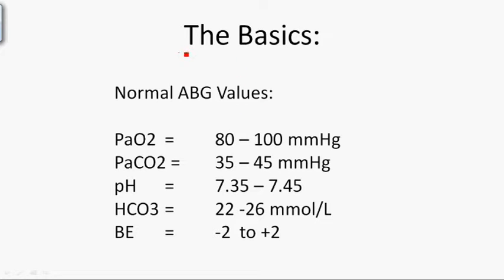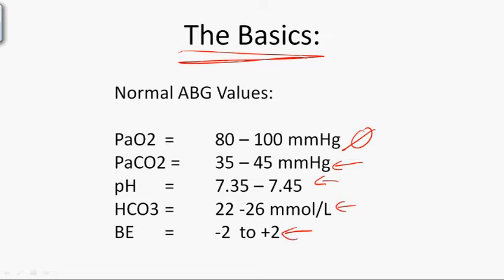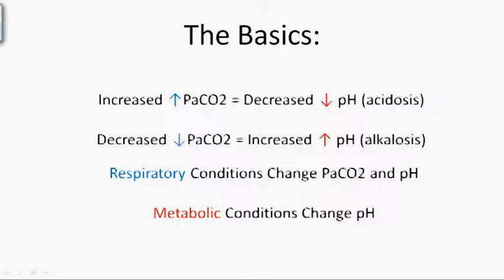All right, so the key basics here: we need to know what a normal blood gas is. This is if you're in a steady state, for a healthy person. We're not going to look at oxygenation in this video. That's a separate discussion. We're looking at the association between CO2, pH, and then the calculated values from an arterial blood gas, which are the bicarbonate and the base excess. It's important to realize that these are calculated values, and we look at these two to give us clues about what's happening with this association with pH and CO2. So those are what we're going to define for you today by examples.